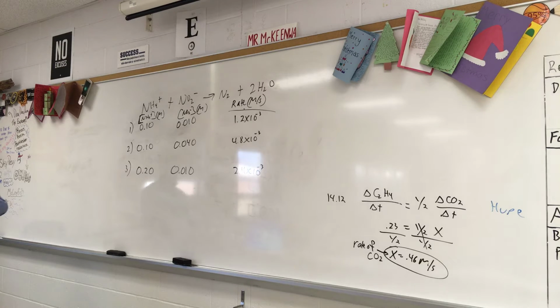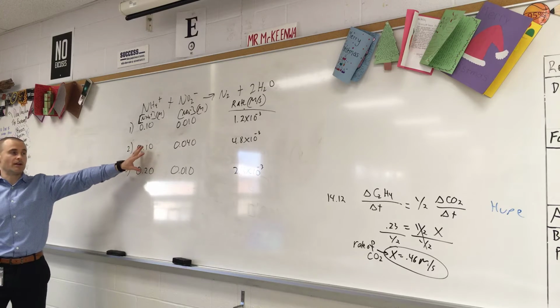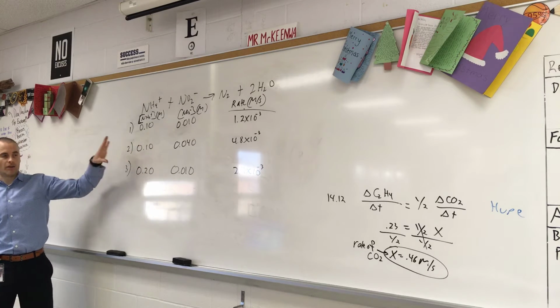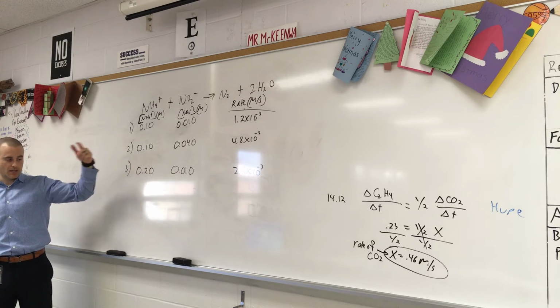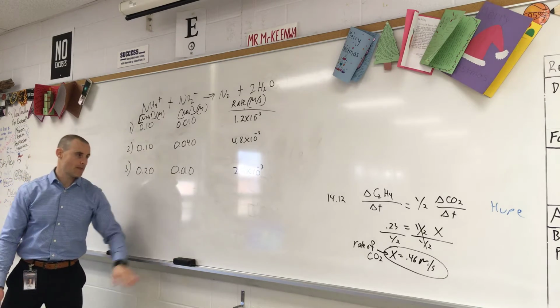I'm going to show you 2 ways to do this. Good, we got time. And then I will give you a couple practice problems for tomorrow, exactly like we're doing right here. You're going to be given data, and the question is going to say, what is the rate law? Then it's going to say, calculate the rate constant. So first, let's write the rate law.